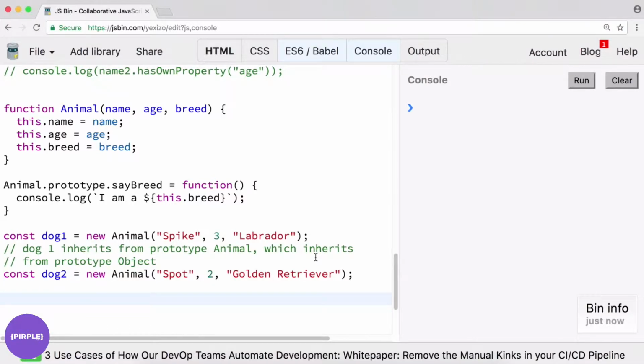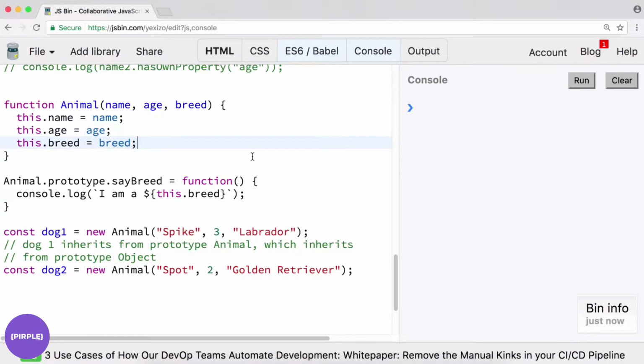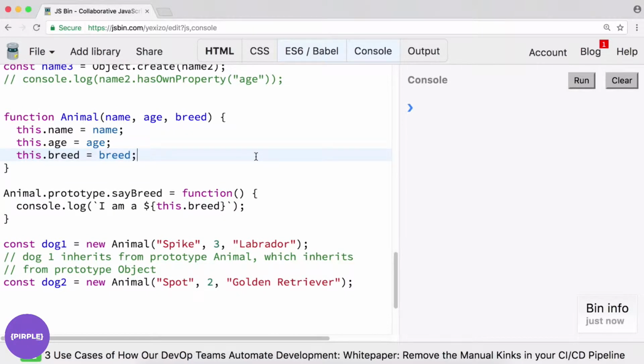At this point we understand a bit about how prototypical inheritance works, right? How a string can inherit from the string object, which itself inherits from the object, right? Same with, say, an array or even an instance of an object. We know about constructor functions to create instantiated objects. But what we haven't covered yet is inheritance in terms of creating constructor functions that invoke another constructor function.